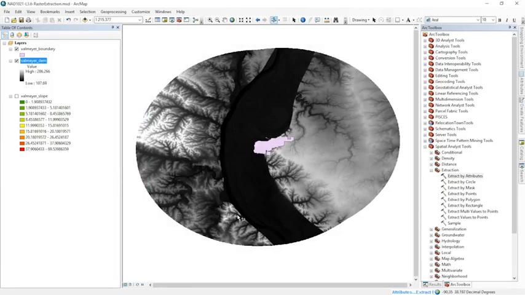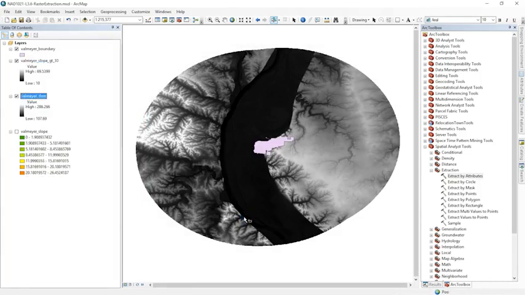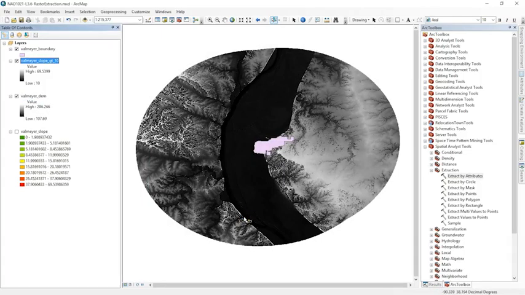Where the Raster Calculator only gave us back whether or not the slope was greater than 10 as a yes or no, as a 0 or 1, the Extract by Attributes tool gives us back the original cell values instead.